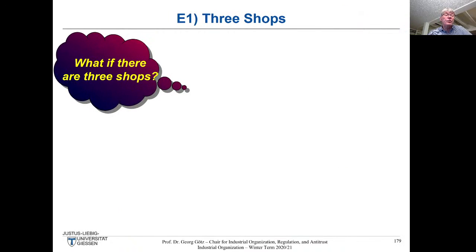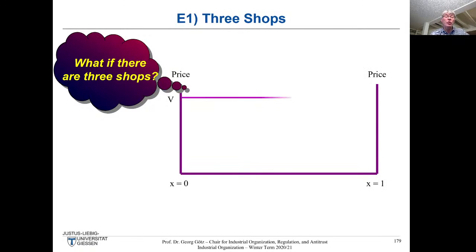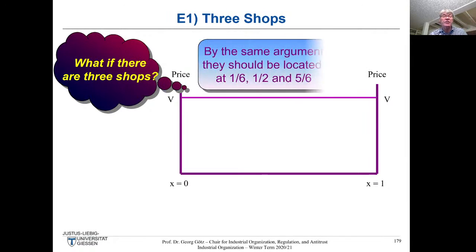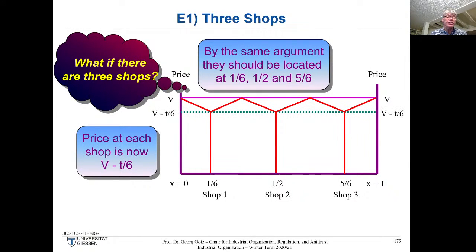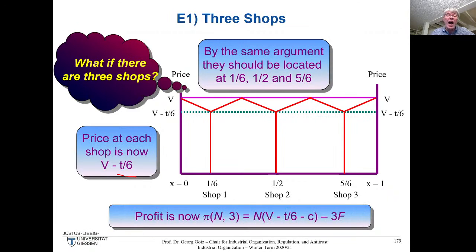Okay. And now, of course, what happens if there are three shops? If there are three shops, of course, what we already know, where we will locate the shops, not at 1/4, but at 1/6, at 3/6, and at 5/6. Okay, because what you see immediately again, this minimizes the transport costs, and we get the new price is again higher. Okay, we subtract even less. The new price is higher, and we get a higher operating profit, but of course at the same time have to pay higher transport costs. Okay, rather straightforward, higher operating profit.